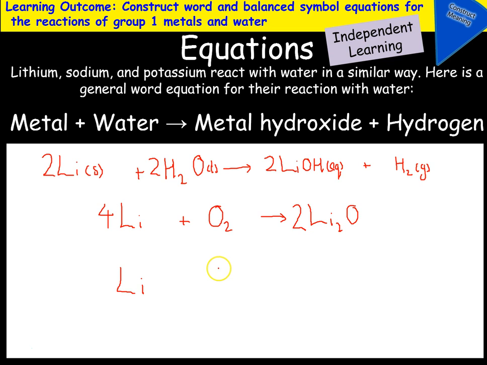The only other reaction that we need to know beyond that is just showing how the group 1 metals lose their electrons. If I had, say, for example, lithium, it would lose 1 electron. It loses an electron from its outer shell, and then it will form a lithium plus 1 ion. All of the group 1 metals form plus 1 ions or cations. So they all form positive ions when they lose that 1 electron from their outer shell.